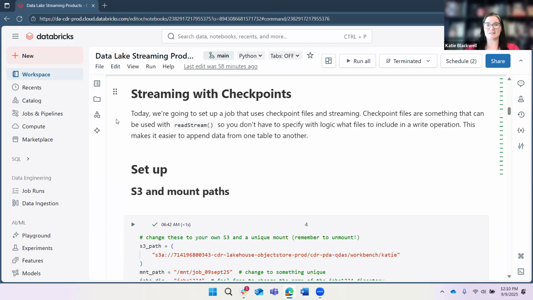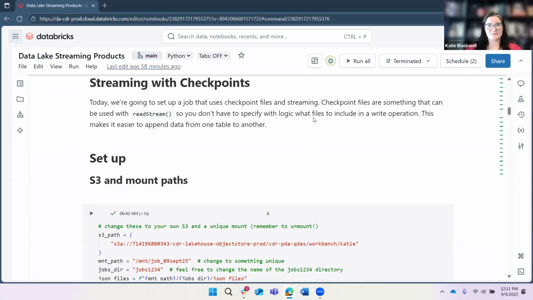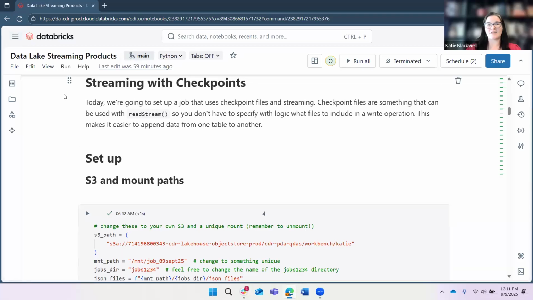So as long as that is up to date, then whenever you stream, the things that are not marked as already processed in the checkpoint are brought in. I can show you that in a minute. But it's the way of marking what's old, marking what has already been processed. That is in the checkpoint folder.